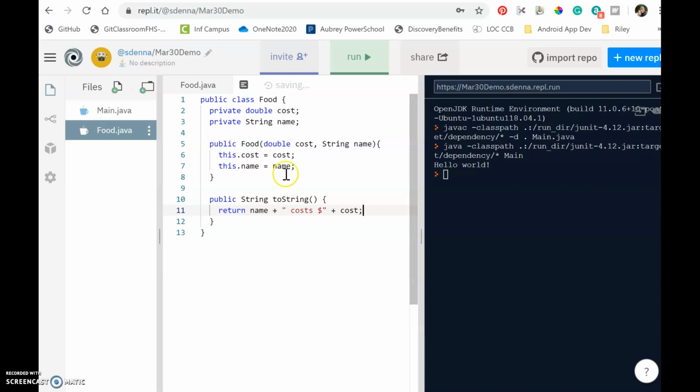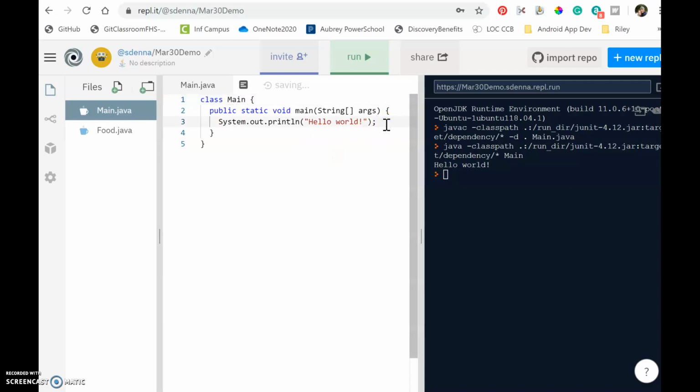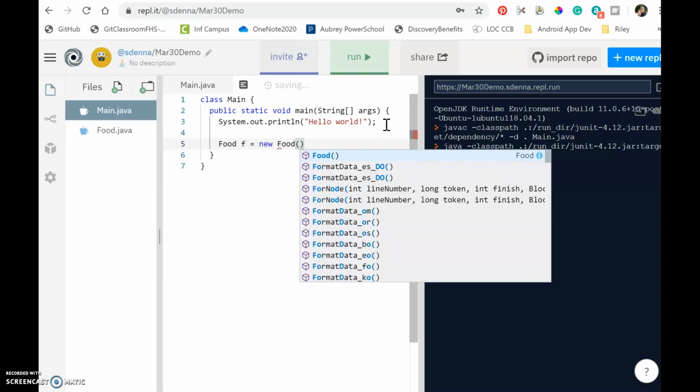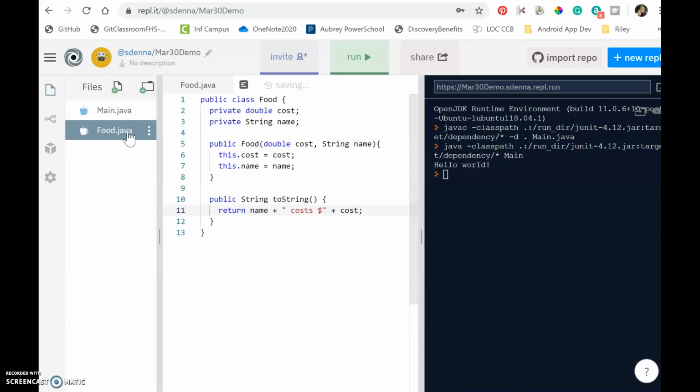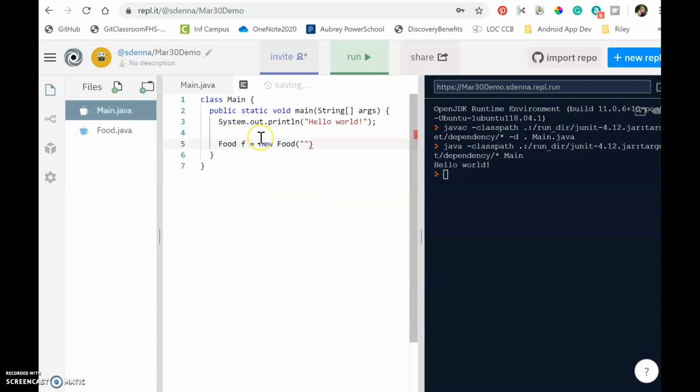Alrighty, so now I've gone ahead and created a basic class, and so now in my main code, I can go in here and say Food f equals new Food, and I will say, what did I put first, cost or name? I put cost first, but to be honest, that doesn't really make sense to me. I'm going to switch this around and put the name first because I just feel like that makes more sense. Okay, so I've got name and cost. Come back over here to Main.java. So new Food, and I'm going to say ice cream because who doesn't love ice cream, and $2.99.